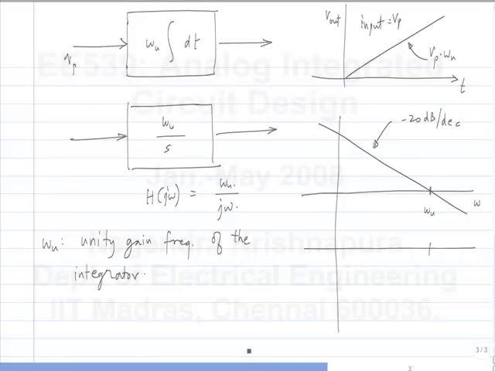And what is the phase of this? It's minus 90 throughout. This is the magnitude and this is the phase. So omega u is the unity gain frequency of the integrator that we use in the feedback loop, and it also turns out to be the gain times bandwidth of the feedback system that we make. So if we take an integrator of unity gain frequency omega u, enclose it in a feedback loop of feedback fraction k, then the gain times bandwidth will be omega u. So this is again a result that you should be familiar with. You know that op amp has a certain gain times bandwidth product, and if you change the feedback fraction, the bandwidth will change also and the gain will change, so that you get gain times bandwidth to be a constant. And this is how it happens.